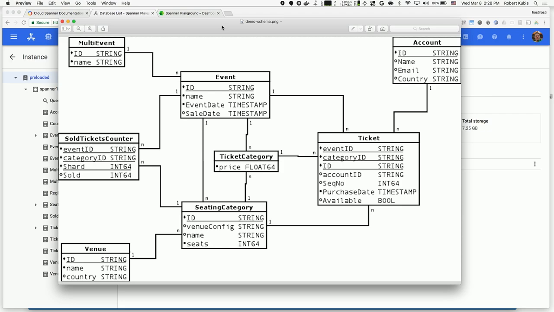And then we have a ticket category which basically attaches a price to a ticket for a certain event. So at the Coldplay concert in a stadium, we have a certain ticket price for each seat. And then you see in the upper right corner an account. So that would be somebody who comes to our website and signs up and wants to buy a ticket, that would be represented by that account.